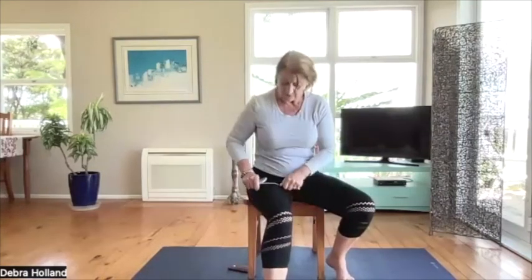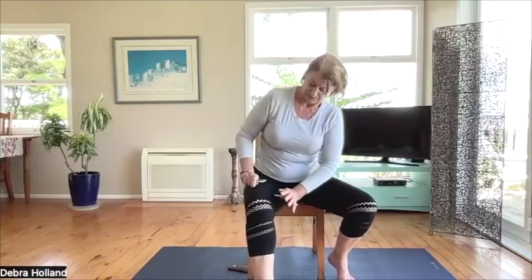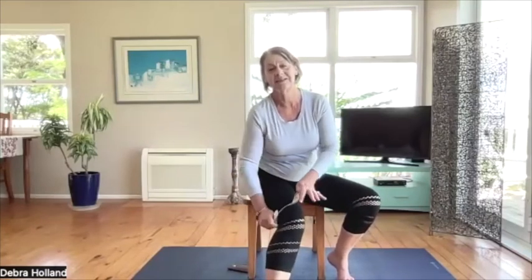So facing front again, spoon. The spoon is ideal for quads. You could just come up and down the thigh. So Gua Sha is the redness that you get. So as you do this, if you're looking on bare skin, you'll see that you get a flush. You get a red flush where the circulation is increasing. So that is Gua Sha in Chinese. So the Sha is the redness and the Gua is the tool. So it's a tool that makes you red is what it means.